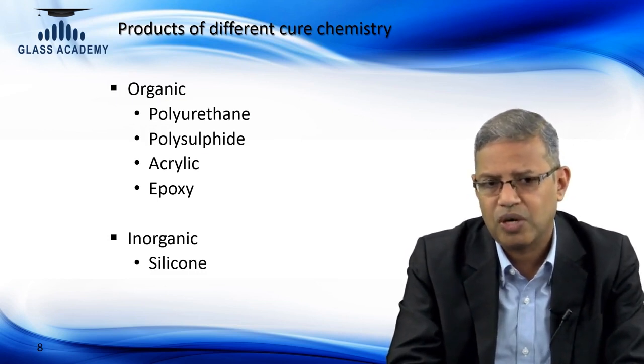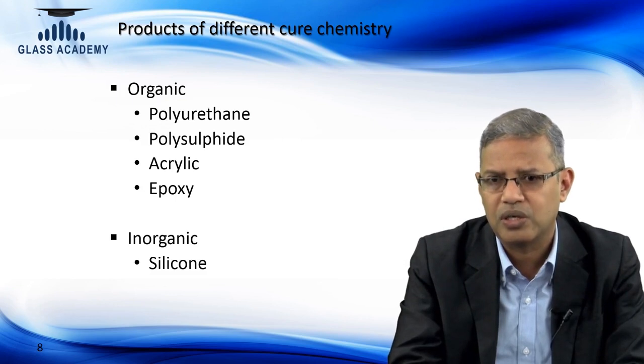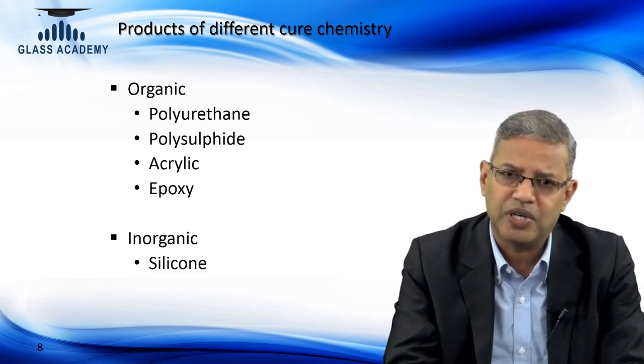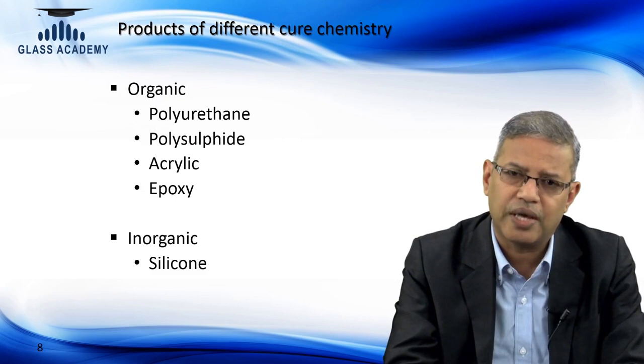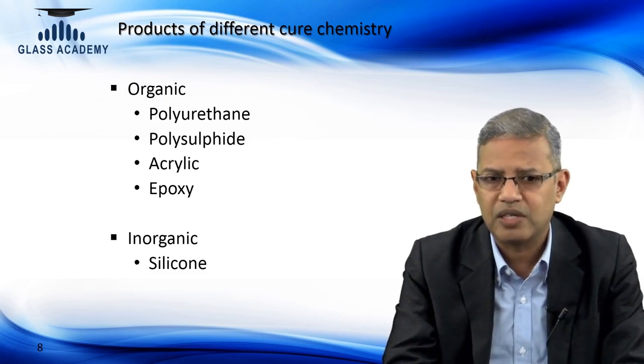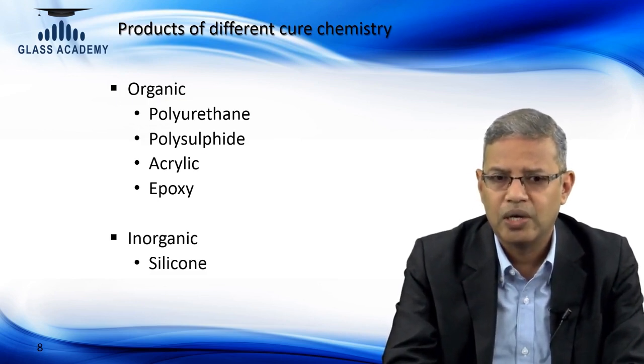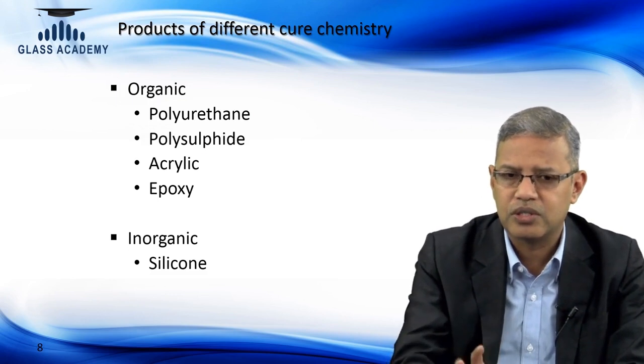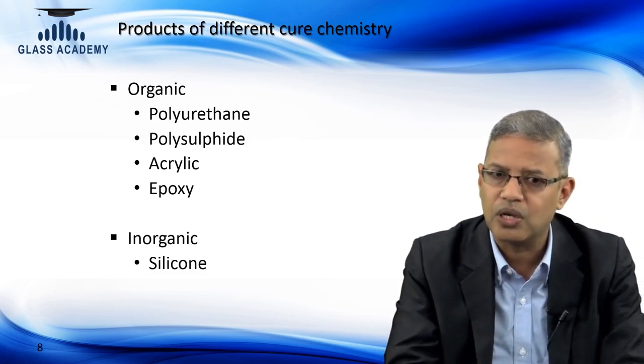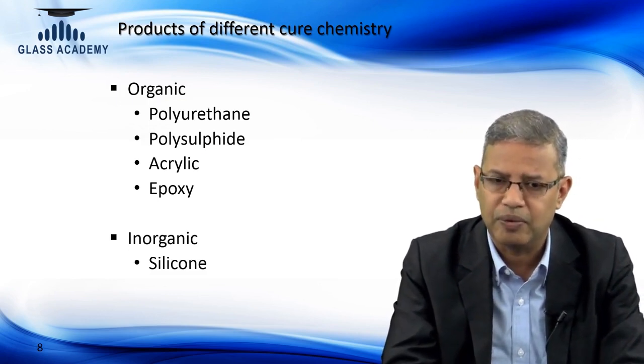Similarly, you can relate different commercially available products to their chemistries. The one available as an inorganic is a silicone sealant, and it comes from various manufacturers like Dow Corning or Dow Chemicals, or other manufacturers like Momentive or Sika. These are some of the brands which are predominantly known in the market. And again, this is to give you an overall feel of inorganic and organic chemistry from a perspective.